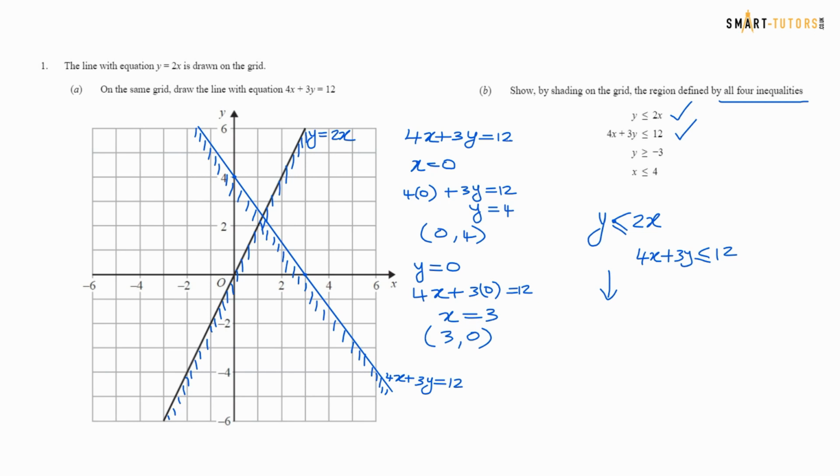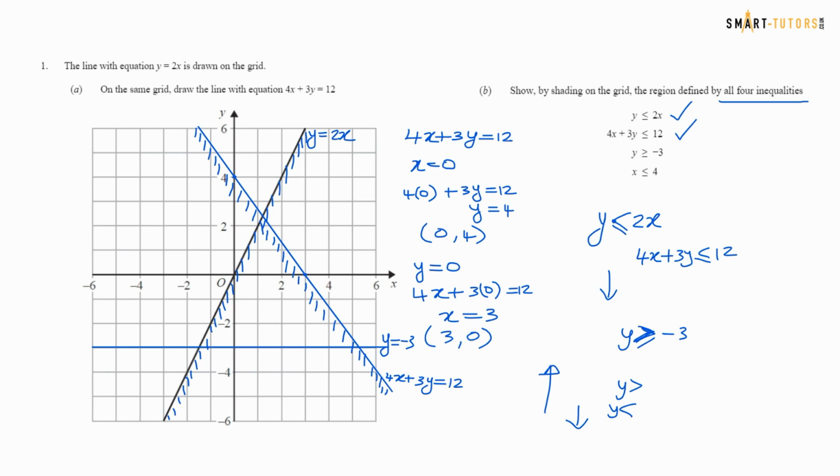That is also drawn. Now y is greater than or equal to minus 3. So y equals minus 3 is a straight line passing through minus 3. This is the line, and whenever you draw lines, you need to label them. This is y equals minus 3. So y is now towards greater. Greater means big, and big means up. So all the theory in this topic is: y greater means up, y smaller means down.